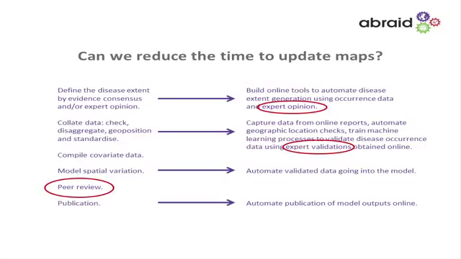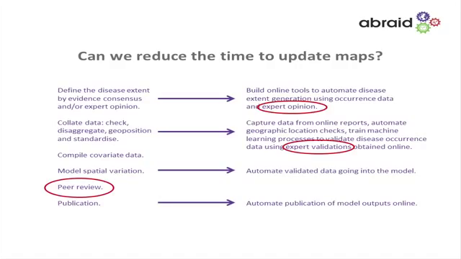However, there are some limitations even with that approach. Down here we've got the process that we go through to produce just one of these maps, and it takes 2 to 3 years to do that. We've mentioned the peer review process a bit already today, and if you're not publishing with RSTMH, then it might take a little while. And if a disease is changing rapidly, then you may find that the map is in danger of becoming out of date as soon as you publish it. Even if it's still fine when you publish, if you want to update it, you certainly don't want to wait 2 years for the next map and another 2 years for the one after that.